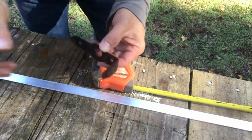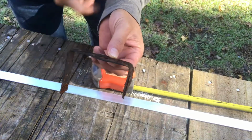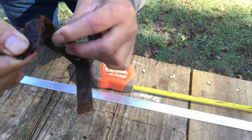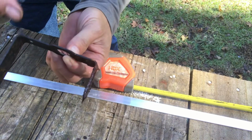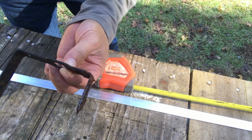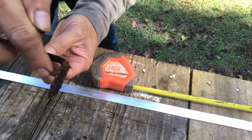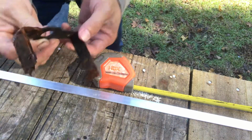Here is the bracket that I removed from the boat. You see how rotten it is here? Look at that. It's no good anymore. The reason is the salt water, or even the rainwater, drips down through the panel, behind the panel, and keeps dripping onto this bracket, and it's rotten and it's out right now.